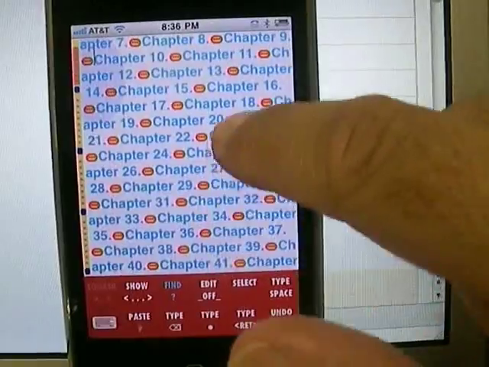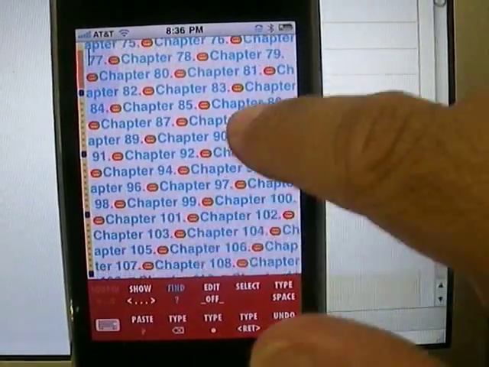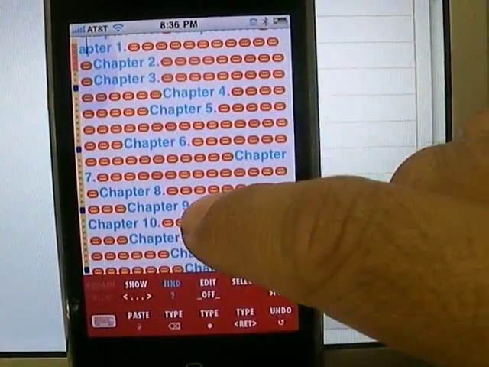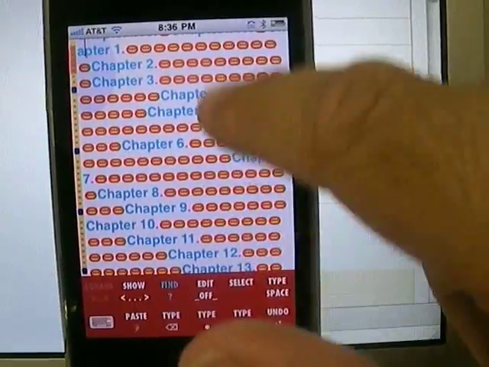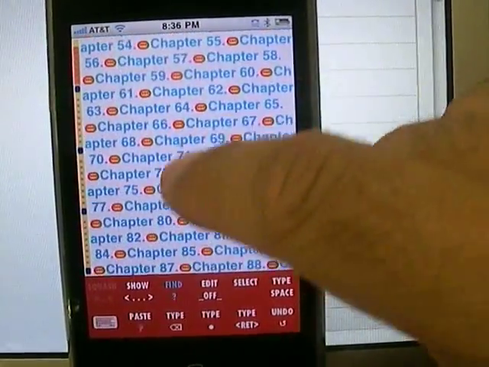So the first part is just the contents section, and the second part is the chapters inside the actual book. I don't need this contents section.